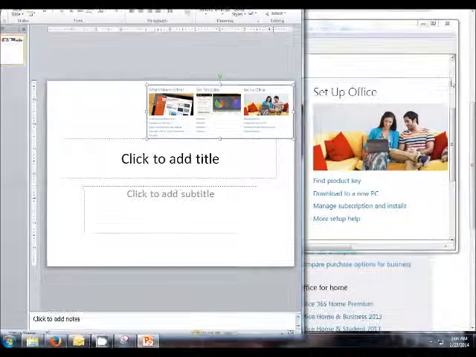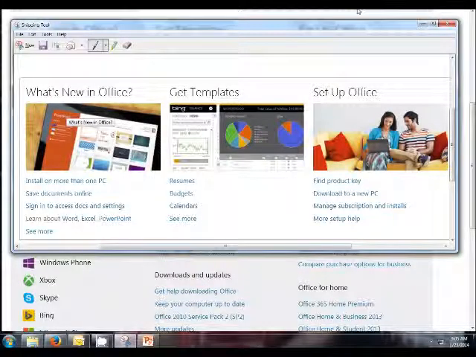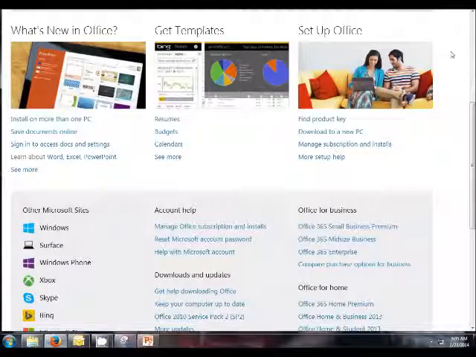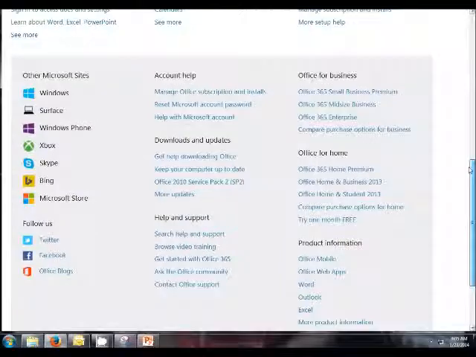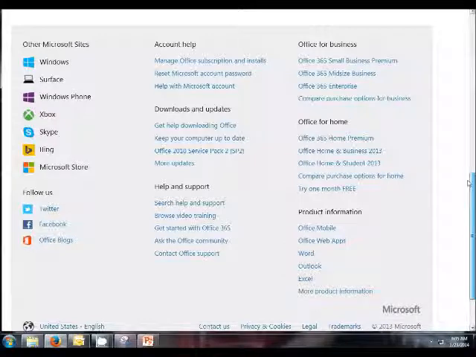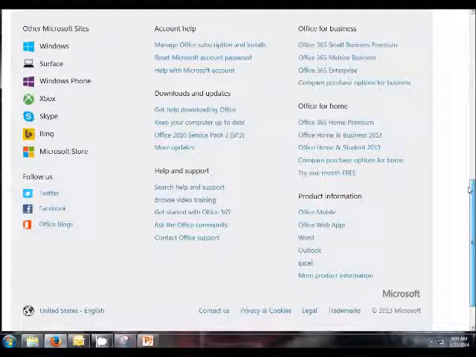Let's go ahead and do another example. What I'm going to do here is minimize PowerPoint, and I'm also going to minimize my snipping tool, and then start again by positioning my window to a new location. Now I can go anywhere on my computer. It doesn't have to be an internet site. It could be another application, or something proprietary that I'm looking at, if I want to share part of that screen with somebody. Today we're sticking with the internet window, and I've just scrolled down that page a bit.